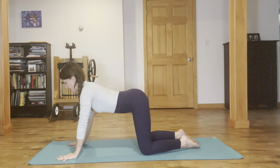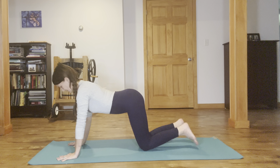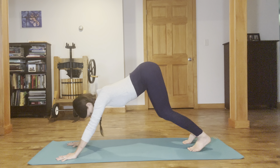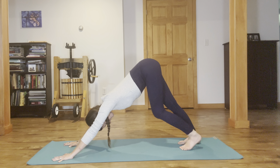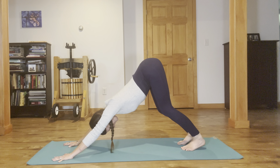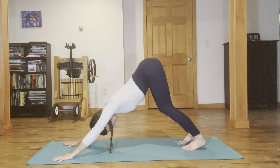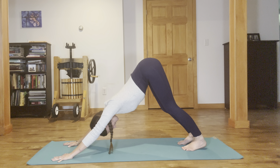Plant your palms, on the inhale glide forward. Bring your knees a little closer together, and then exhale, tuck the toes, lift your knees, come on up into a downward dog. Pedal out your feet, lifting one heel at a time to wake up the backs of the legs. Stretch your lower back high as you let your head dangle down, finding that shape of an inverted V. Eventually the hands and feet have equal pressure on the floor in downward dog. Shake your head yes.